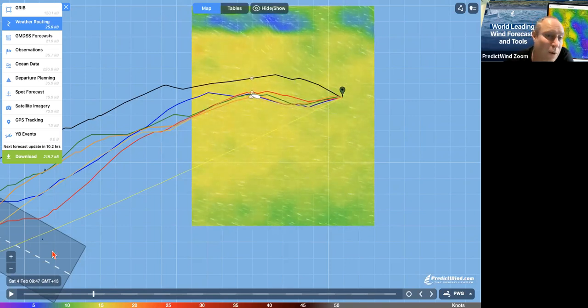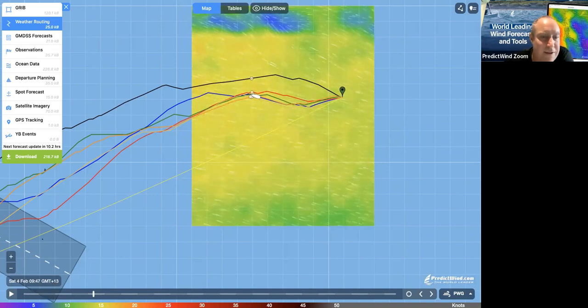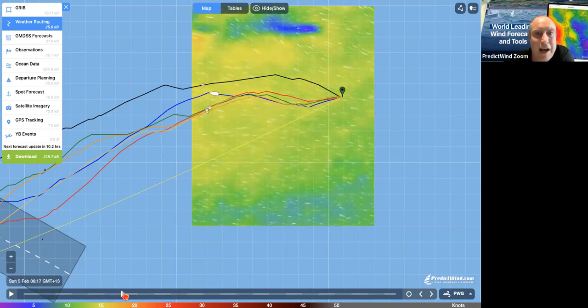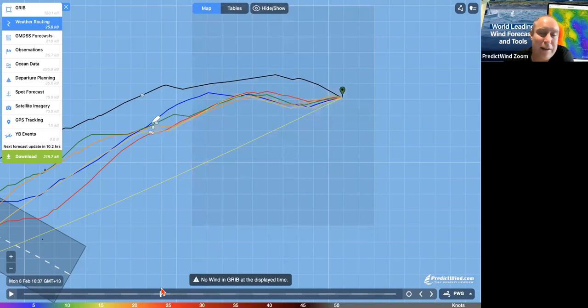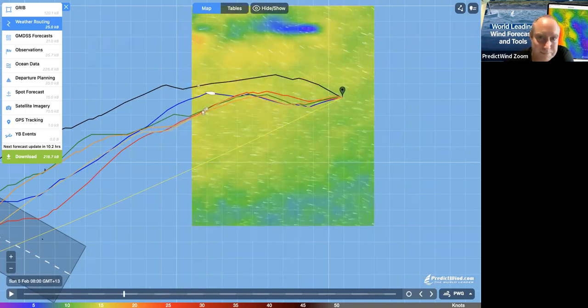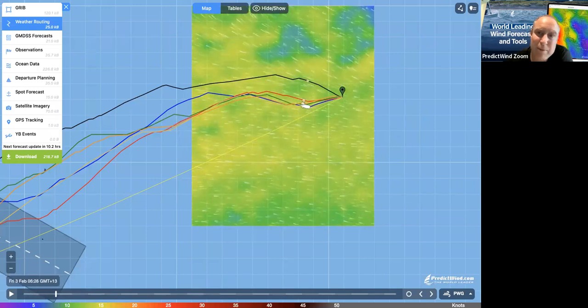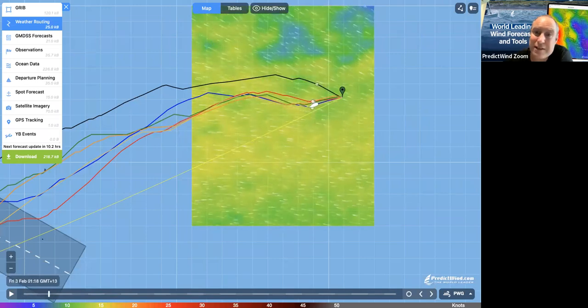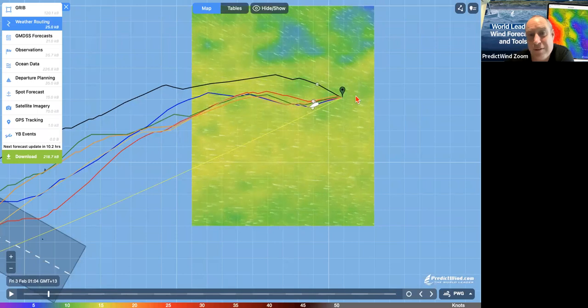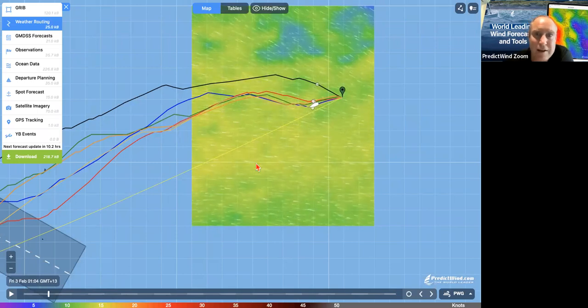ECMWF wants us to go north. The reason for that could be that later in the passage, I suspect, it thinks we'll get there faster. If it were me, I would stick with the consensus, and then you know, run with that.